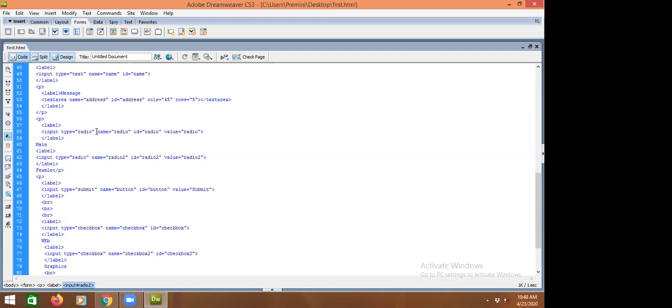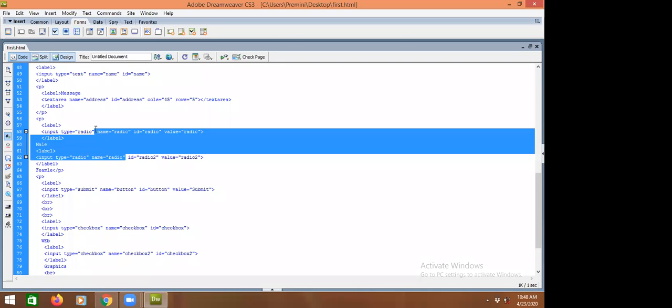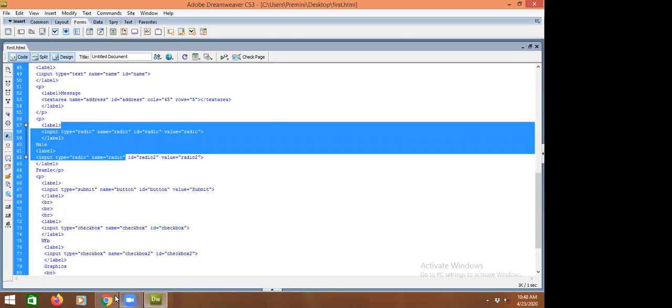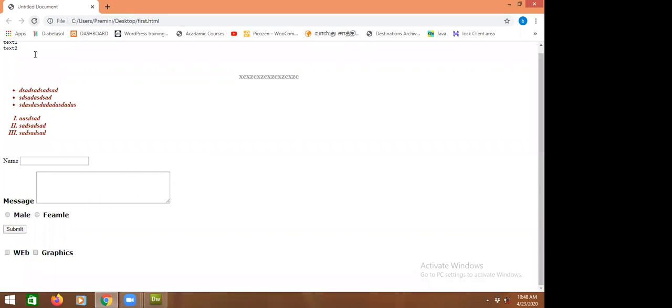We have to give the same name to group them. Now the name of both buttons is the same. See now, you can select only one.